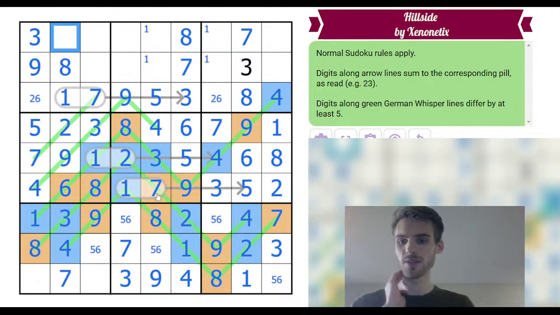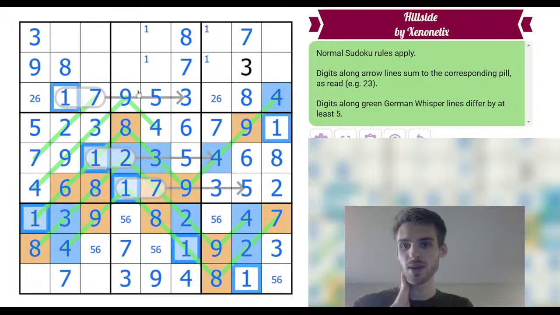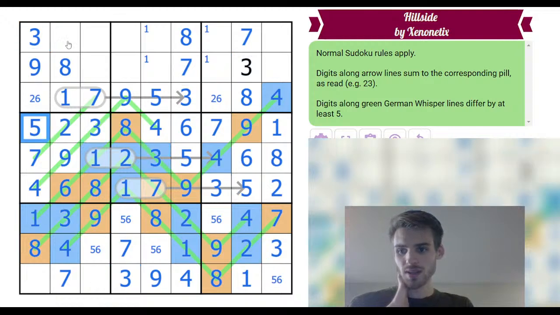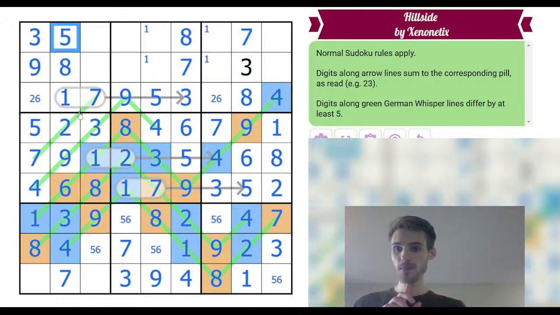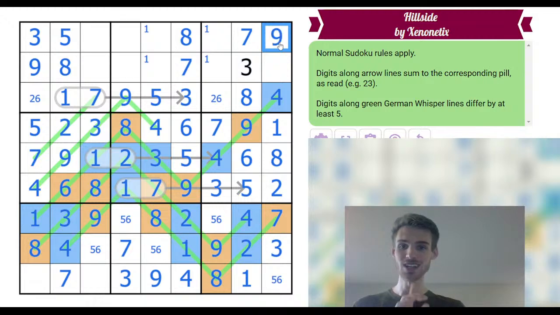I think we've got all the 7s now. We've got all the 8s now. We've got all the 1s. Oh, no, we haven't got all the 1s. We got all the 3s. That's the one we got. There's definitely a 5 at the top of this column. 9 in box 3. Well, we have 8 9s, so we should be able to place the 9 here. 5, 6 pair in this row, or in this column.